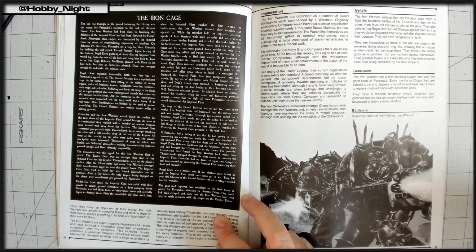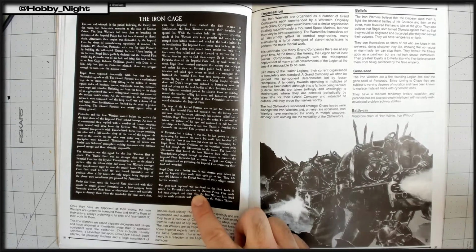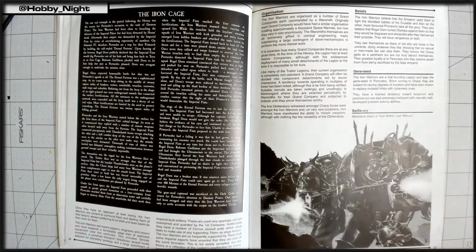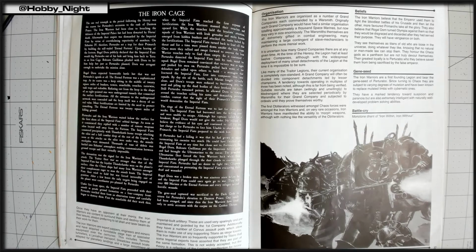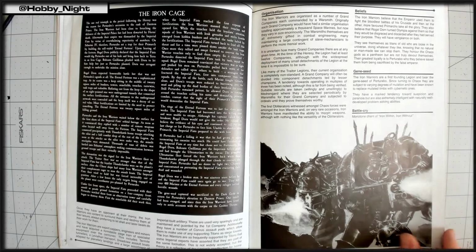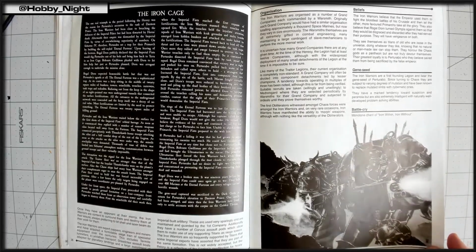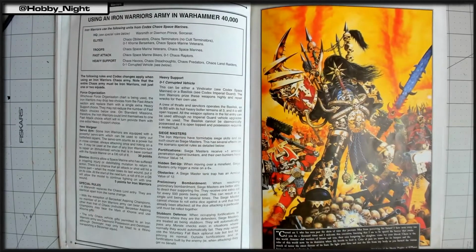Dang. And then, basically, he sacrificed the gene-seed of all the captured Imperial Fists, and that's what elevated Perturabo to a daemon prince. Oh, that's cool. What does his daemon prince look like? Do we have that? I don't think we've ever seen that. It might be in a Forge World book or something like that. Oh, okay, that makes sense. Yeah, he's one of the survivors, but a lot of the surviving Primarchs just haven't been addressed yet. Right. There we have the rules for the Iron Warriors.